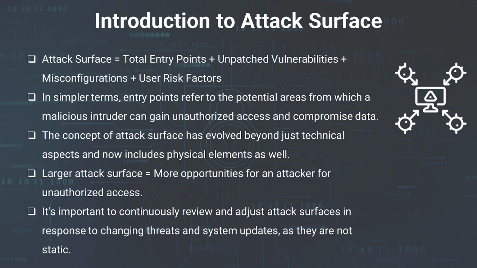Now, all these assets and services might have vulnerabilities. Some of these vulnerabilities could be fixed, but some can also be not fixed. Those are the unpatched vulnerabilities. Unpatched vulnerabilities are nothing but a weakness through which a malicious actor or an attacker can exploit the asset in order to send or receive data, right?